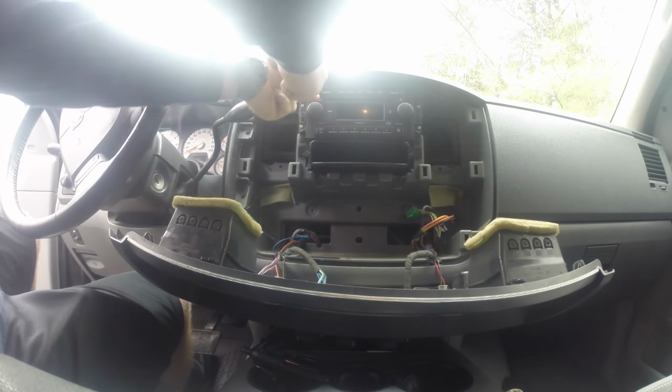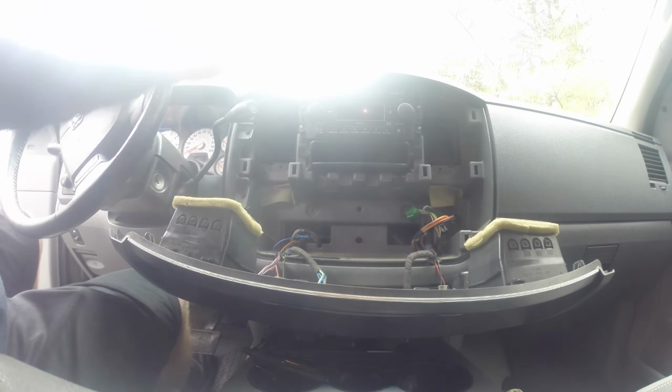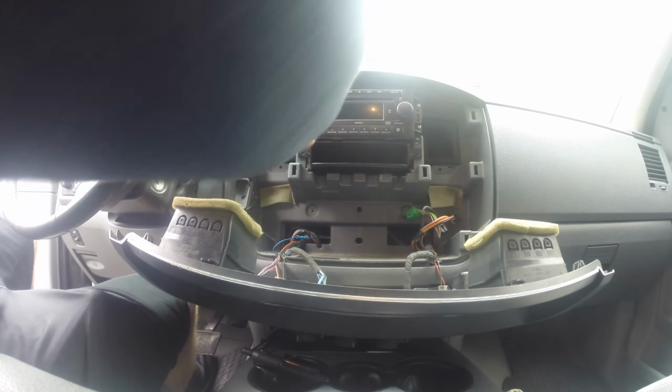Now using a Phillips head screwdriver, you want to remove the 4 screws that hold in the radio along with the other 2 screws that hold in the storage pocket underneath the radio. This storage pocket will not be needed anymore because with the new radio you lose this space.